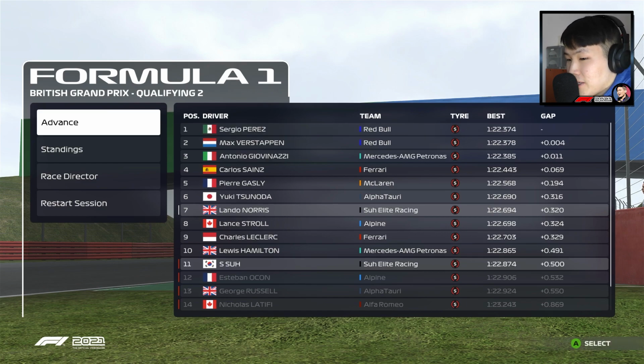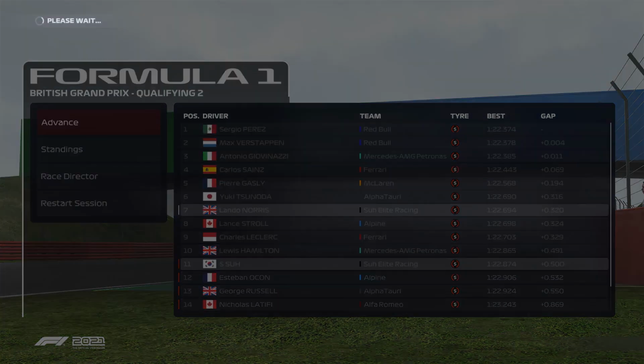But anyway, we'll make good use of P11. It means strategic pole position. We can mess around with the strategy a little. So let's see what we can do here. Race day coming up next.